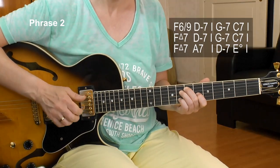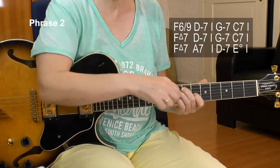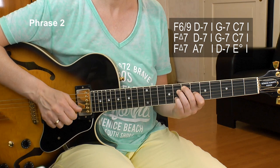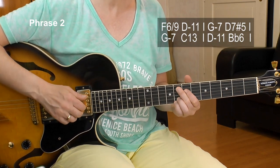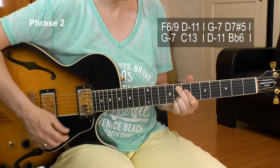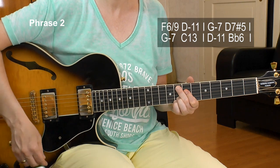And here are the next 7 bars, actually the last 7 bars of the A1 section, including the first ending. We start with an E diminished, that stands for C7 flat 9. We have 7, 8, 6, 8 of the inner 4 strings. Then this melody, 5, 6, and it resolves to F6-9. Here's the F, 8, 7, 7, 8, 8.